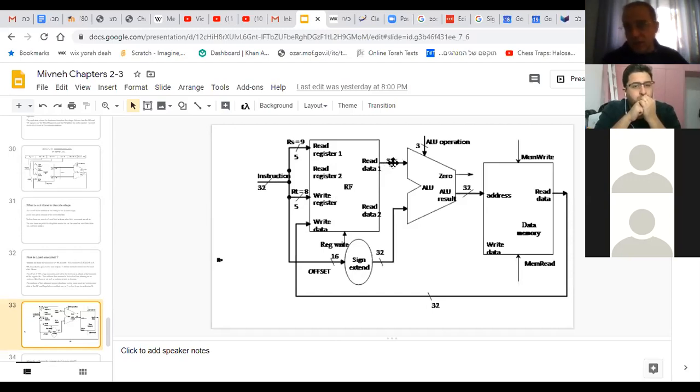But we have to also incorporate the offset. We could theoretically just take those 32 bits and put them right into the address here of the data memory, and get out on the output the content of that location, which is what we want. But we have an offset to think about. So the offset comes down here in 16 bits. It goes into the sign extender black box, and that black box is going to turn it into 32 bits.